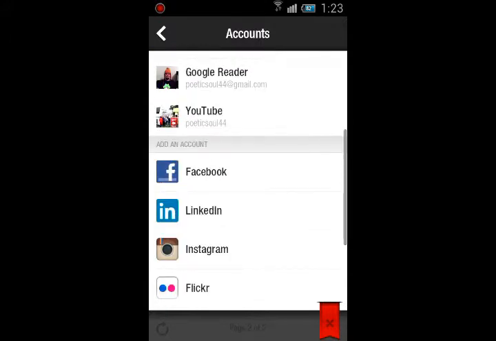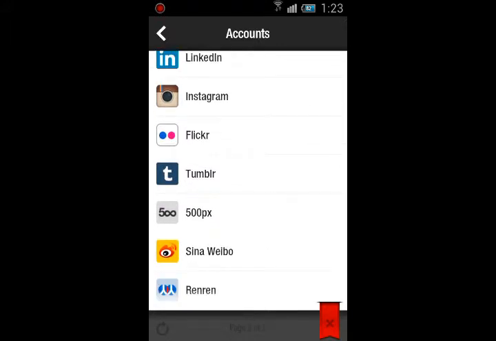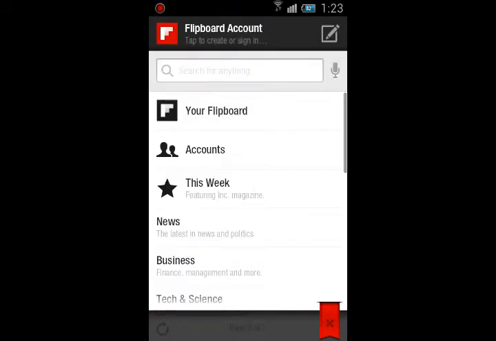Accounts. You can add your Facebook, your LinkedIn, your Instagram, your Flickr, Tumblr, 500px, and the other two I've never heard of, so that's something different.